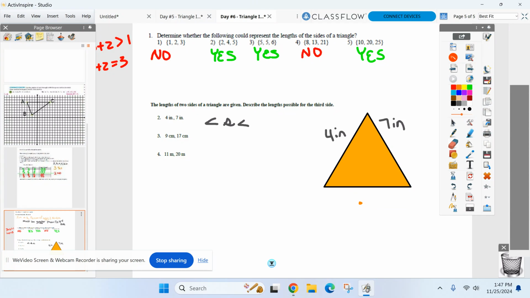I'll assume by the silence that we have something better than between 4 and 10, including those. What do you got for me? What's better than that then? Between what instead? What are my boundaries? 3 and 11. Should I put the or equal to there? No, because it can't be 3 or 11. Wouldn't fit. Perfect. I love it. Great. That is our final answer there. That third side has to be between 3 and 11.